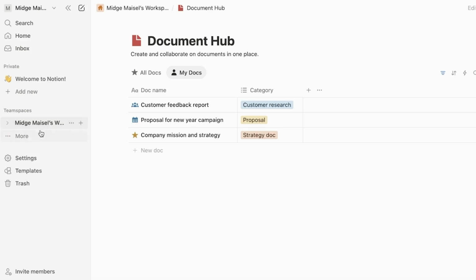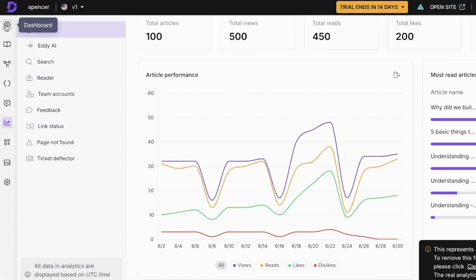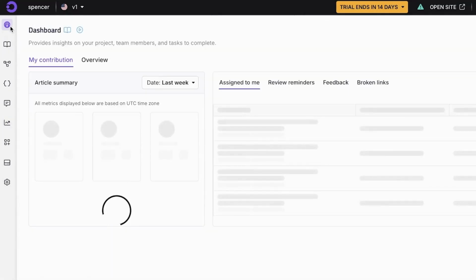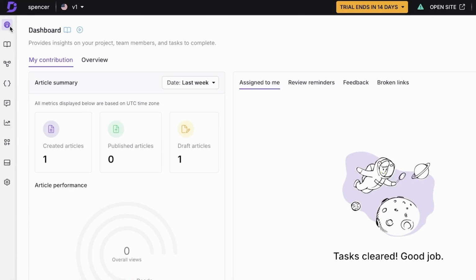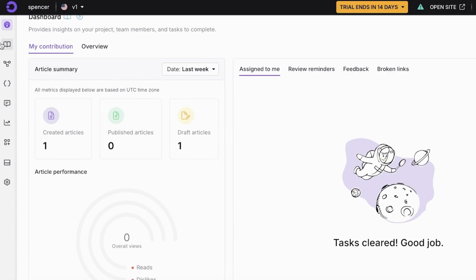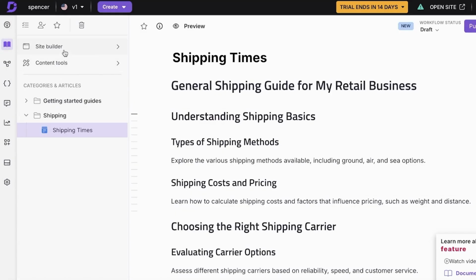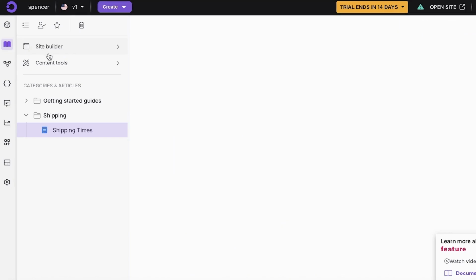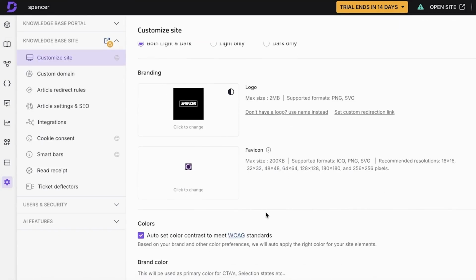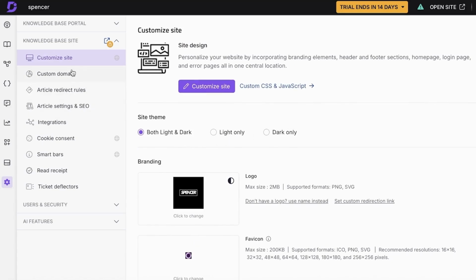Now, Notion is highly customizable for internal use. However, public branding options are limited, and there is no native homepage builder for advanced theming for external documentation, whereas Document360 allows you to build your own public interface or public website. So your public knowledge base includes a homepage builder, color themes, as well as custom menus and font options. So you can create a fully branded customer-facing knowledge base. You can access all of this under Site Builder, and then from here you can customize all of your branding as well as your domain, article settings, SEO, and so much more.